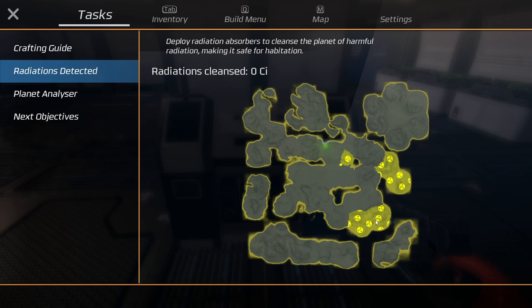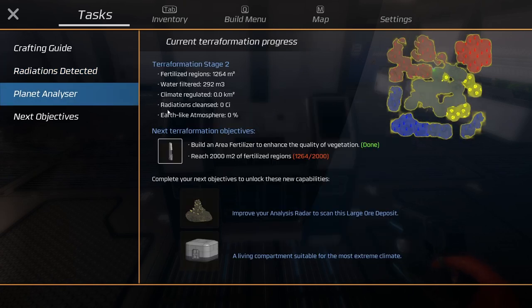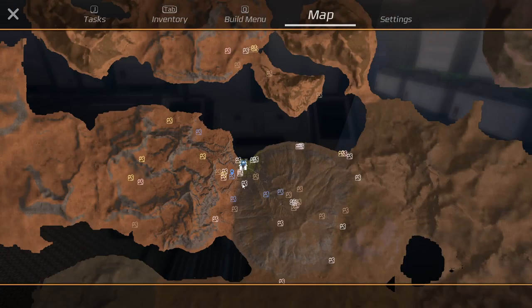There is in there. We gotta cleanse that. Deploy radiation absorber to cleanse the planet of harmony. Okay, good stuff. We are in there. That's the hot side. This is the normal side. That one, I don't know, it's ice. It's cold. Because that's what I saw on the map.